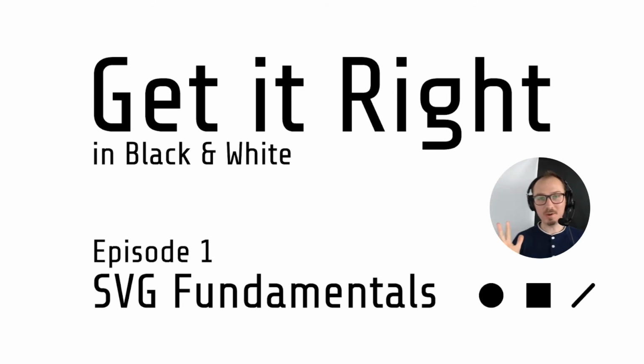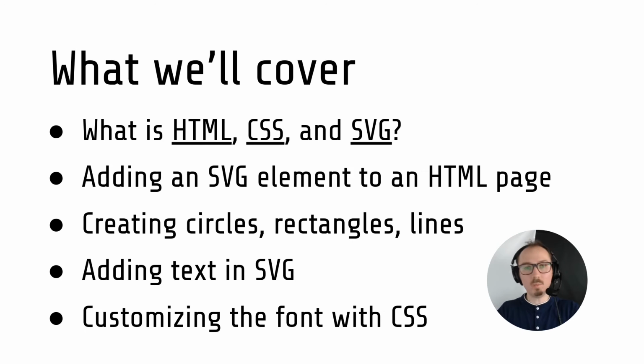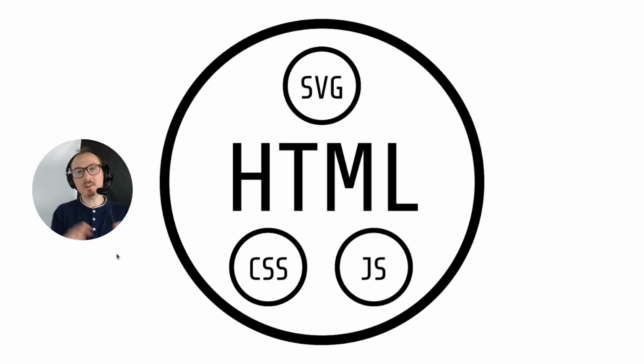All right, here we go. This is episode 1 of Get It Right in Black and White, SVG Fundamentals. What we'll cover today is what is HTML, CSS, and SVG. Adding an SVG element to an HTML page, creating circles, rectangles, and lines, adding text in SVG, and customizing the font with CSS. All right, so HTML, Hypertext Markup Language.